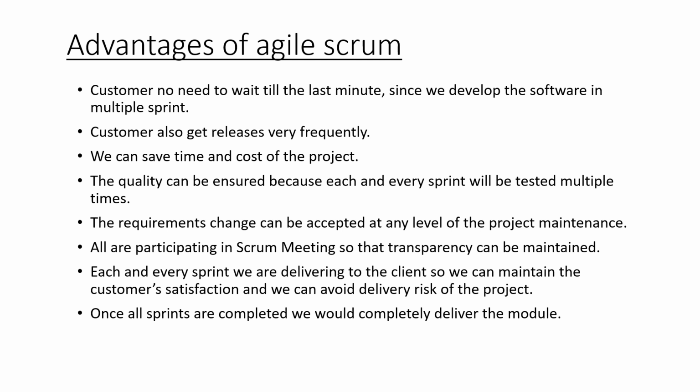In a waterfall model, people have to wait for each phase, like the requirement phase, and for testing they have to wait till development is complete. But here it saves time, because testing and development activities are carried out in parallel, saving time and cost of the project. And because the testing team starts early, the quality of the product can be ensured. Every sprint will be tested, so the complete software is tested multiple times, once on every sprint, and the quality of the software can be ensured.